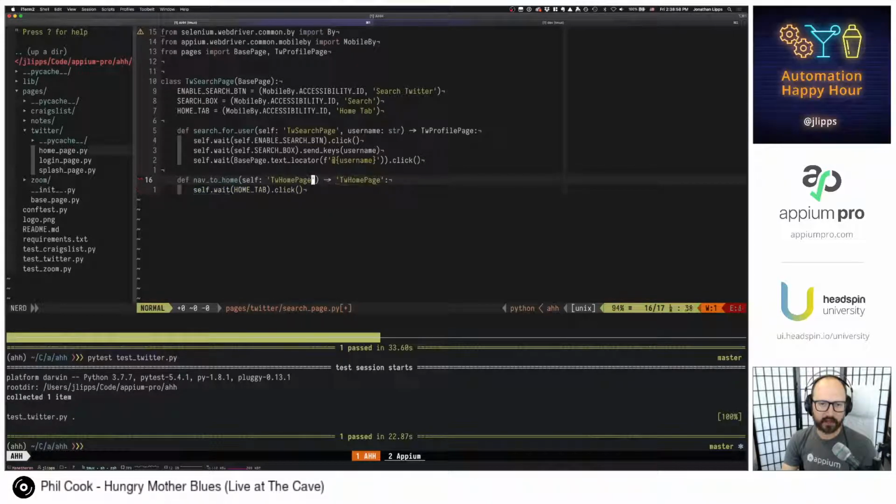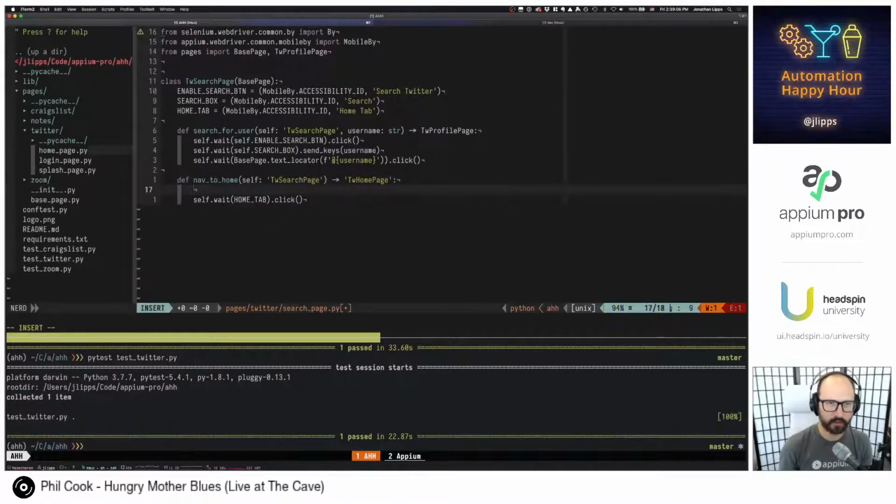But we can't import it because that would cause a circular import. But we could import it here. From pages, import page.